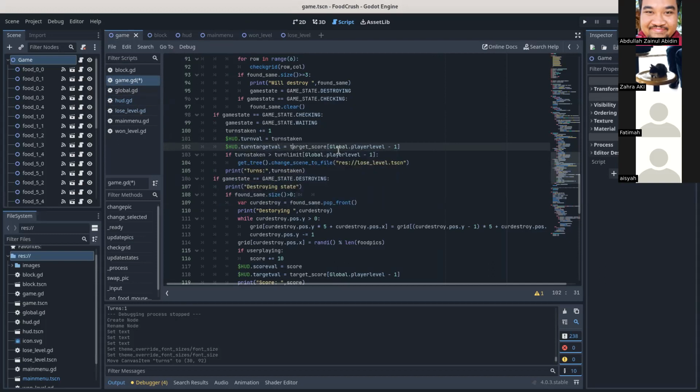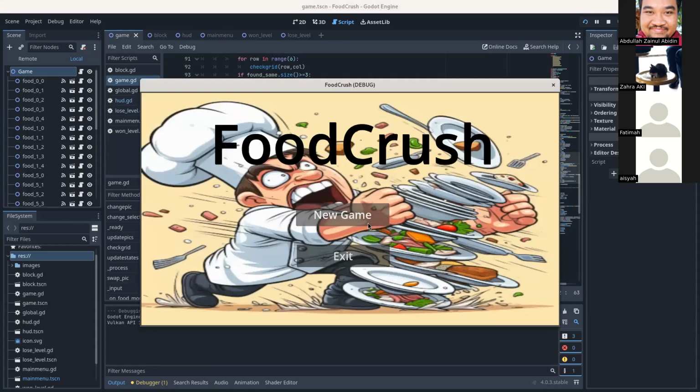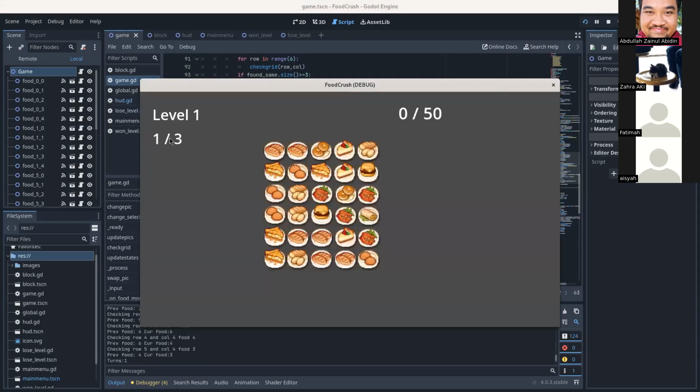Yeah. Over player level. Okay. So if you have done that, then you should be able to see how many turns. So this is one of 3. So we can take another turn, so it's two of 3. If we do another turn, 3 of 3. So after this you fail.